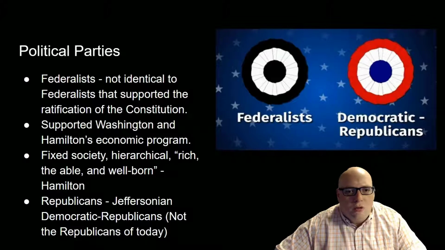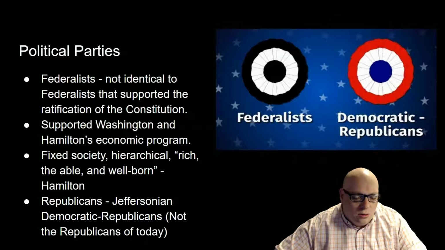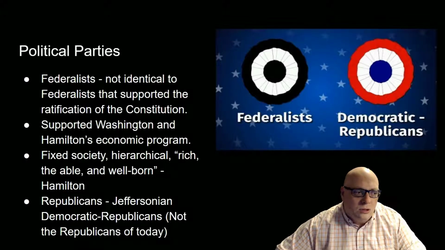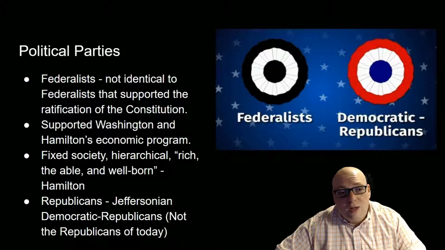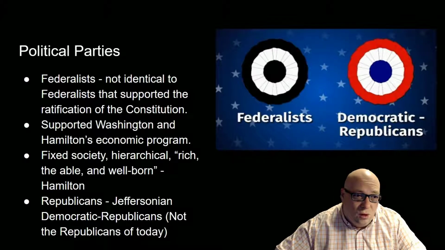Remember, it started between Hamilton and Jefferson, this little bit of rivalry between them because of the National Bank and Hamilton's financial plan. But because of Jay's treaty and these ongoing issues with the French and the French Revolution and Washington and Hamilton drawing closer to Great Britain, you have Americans divided on those two ideas. And Jay's treaty, if you will, was kind of the last straw. So the Federalists would be one political party.